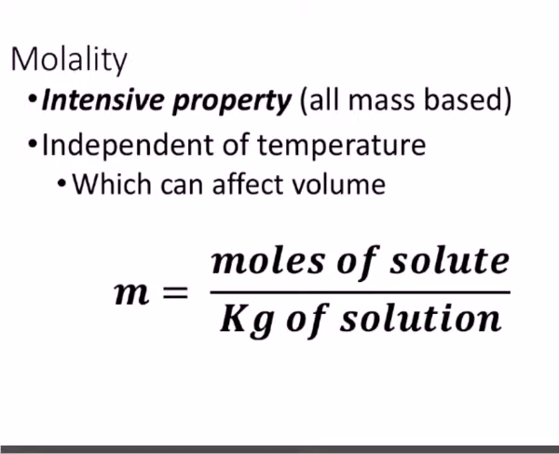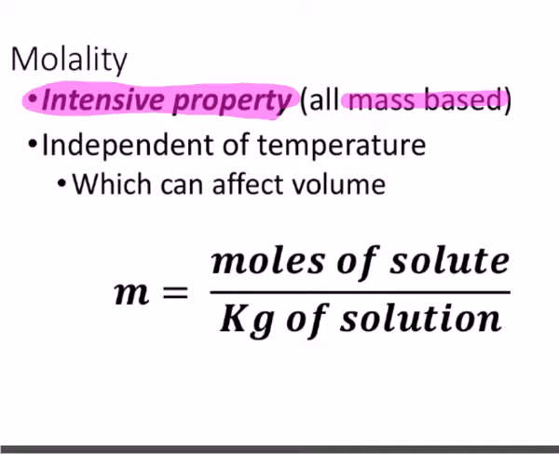It changes based on what? Amount, okay? So, molality, guys, is an intensive property. And what makes this an intensive property is that it's all mass-based. The other one was moles per liter, guys. Volume is something that can change based on temperature. And we talked about that in KMT.